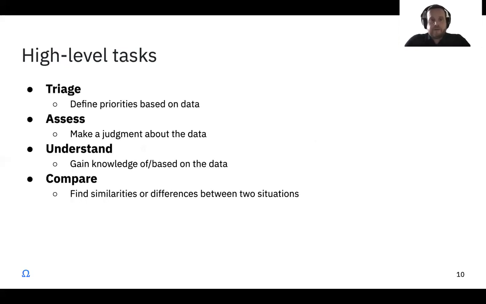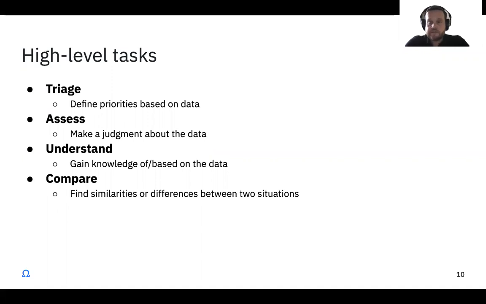Further, we have triage, which is that you define priorities based on data. So you make a priority decision based on your data. Then you have assess, which can be viewed as a bit of a generalization of triage, because there you make a general judgment about the data. Understand is kind of self-explanatory, and compare, where you want to find similarities or differences between two situations.